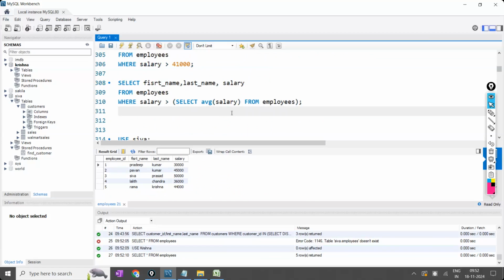That average salary is select average salary from employees, first name, last name, salary, and here, let's add this one: salary greater than 35,000.